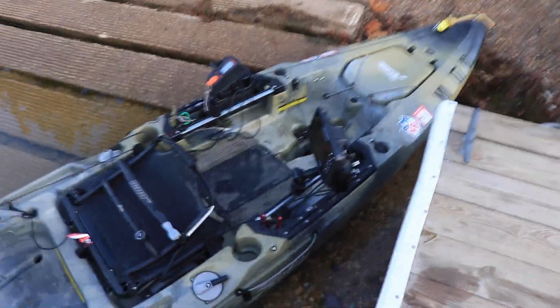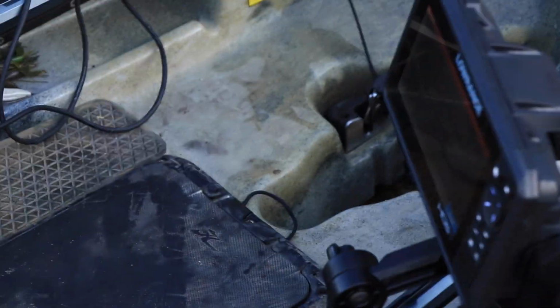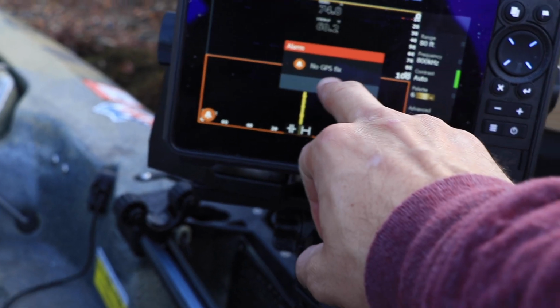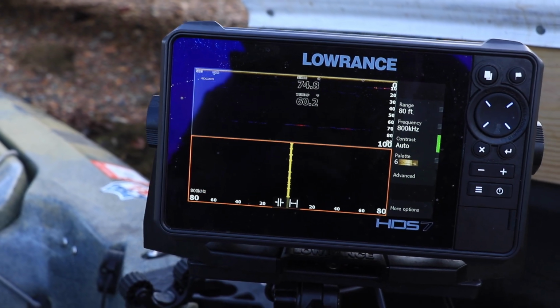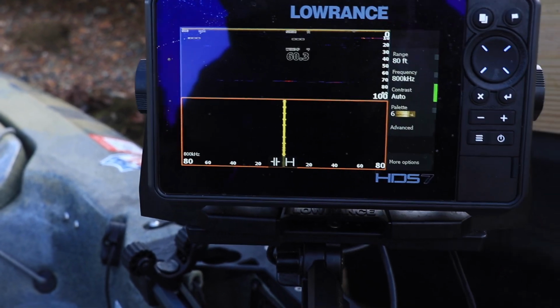So it's 9 o'clock now. I just turned it on, 9 o'clock in the morning, and we got it hooked up to the Lowrance HDS live, and it's yelling at me. Oh, no GPS. Close. And we got it hooked up. We're gonna be running side imaging today and down scan as well. And we're gonna see how long they last.